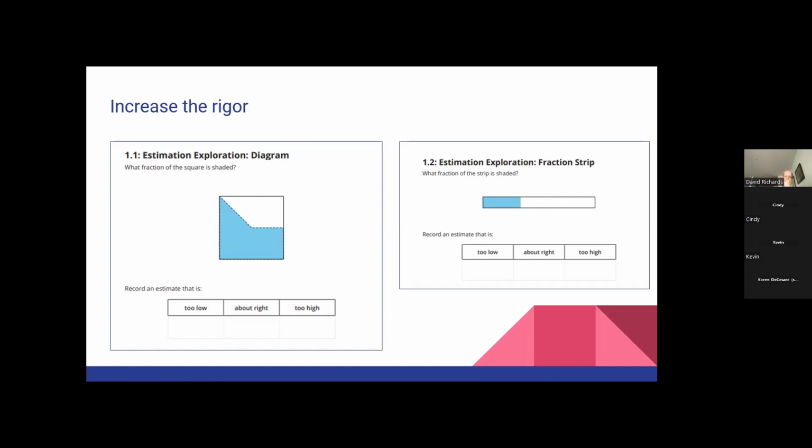Anybody else? With the second one. Yeah. They could divide the bar in half and then divide each half in half, possibly more. Sure. They could probably do any number, right? To get a rough estimate here. Yeah. It's a great opportunity for students to be able to divide fractions, right? This idea of, well, what do you mean divide fractions?